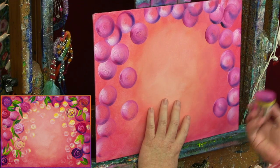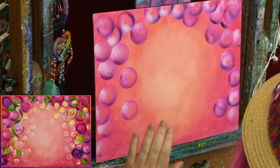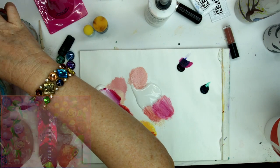So once I have those in, I definitely want to rinse out my sponge, right? Because I don't want to leave the paint on the sponge. That will ruin it. And I'm going to dry my canvas so I can put in the brighter yellow dots for the twinkling sparkle effect.